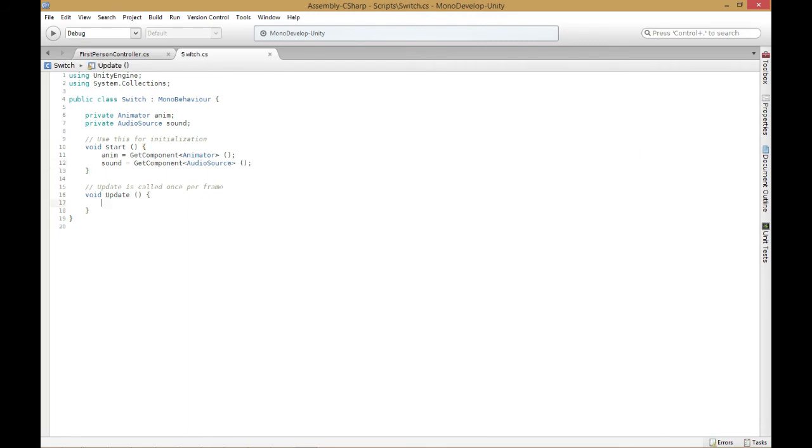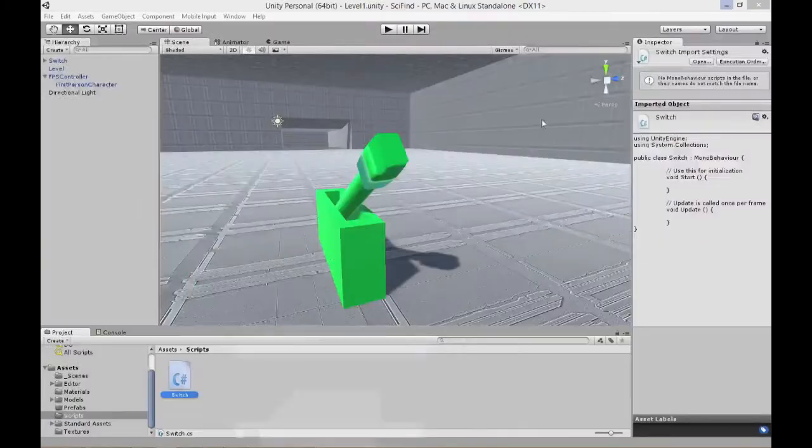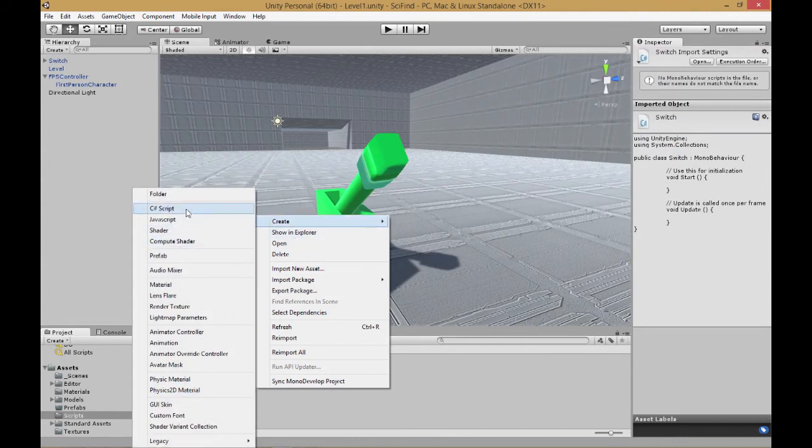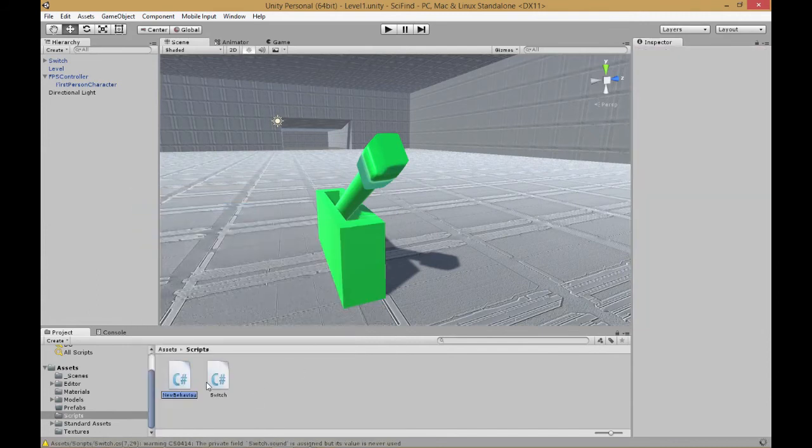The other script we need is our game manager script. And since this is a little bit more of a complex script, it's actually included in the project files I've provided. I'm just going to add it real quickly.